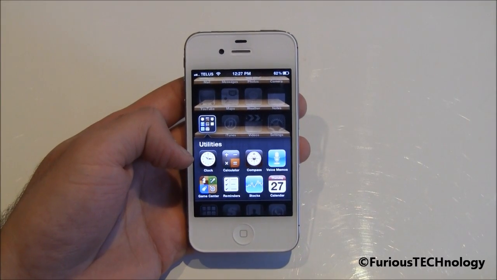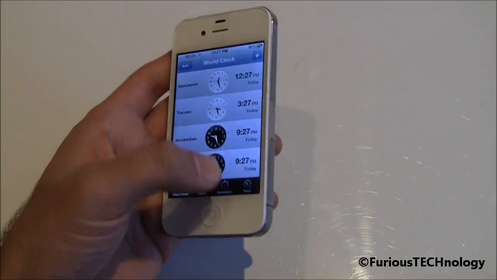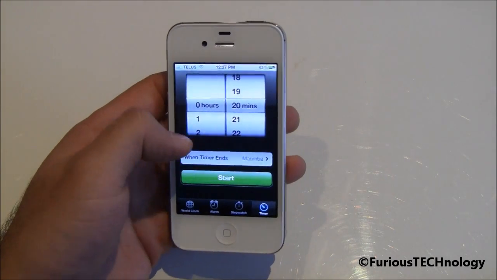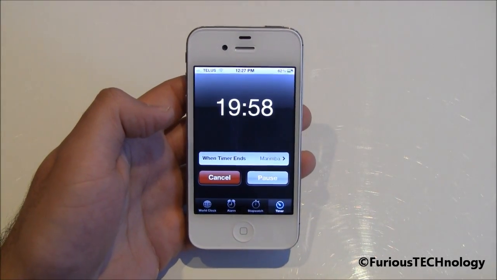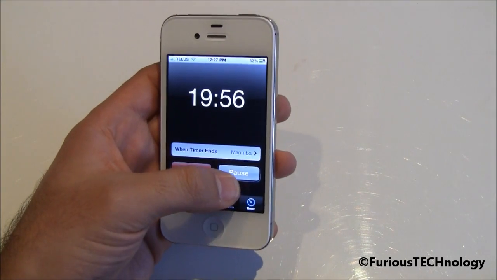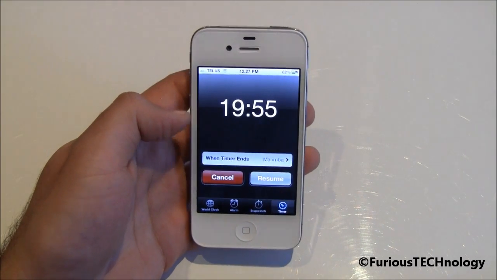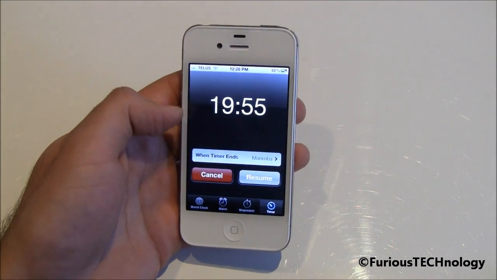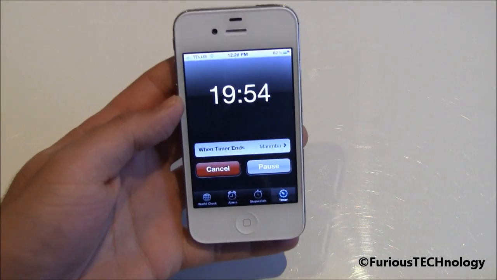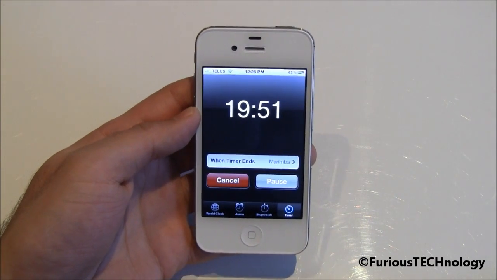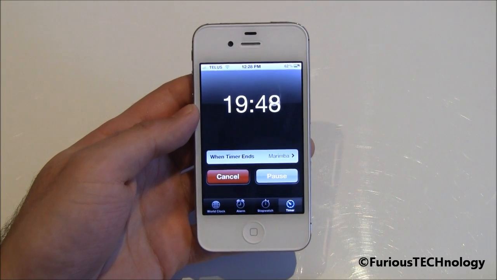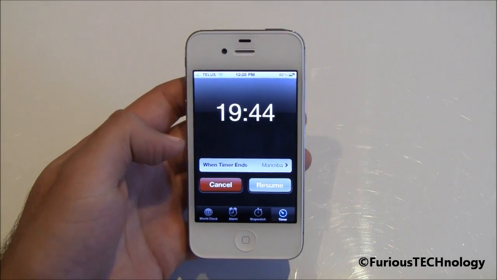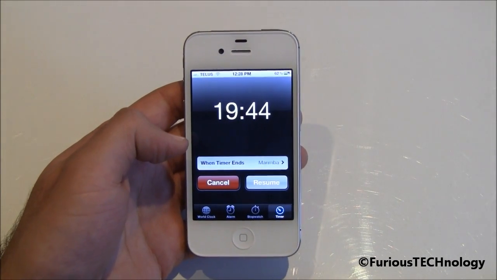The next thing I'm going to show you has to do with your timer. If you go into your clock, go into your timer, and you create a timer. So say you want to have 20 minutes, you start it up. A feature that they didn't have before is you can now pause the timer. Before, it would only give you the feature to cancel the timer. You can now hit pause, stop it, do whatever you want to, and then click resume. So I know it's quite a simple thing, but that's definitely a feature that a lot of people were missing out on the previous generation of iOS. So that new timer feature, if you use the timer a lot, it's definitely going to help you out having that pause in there now.